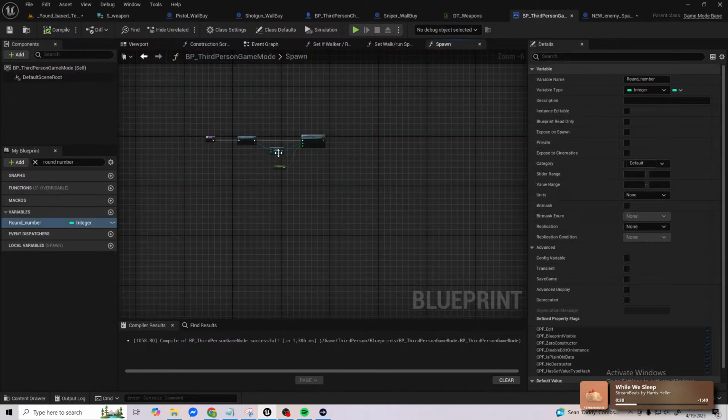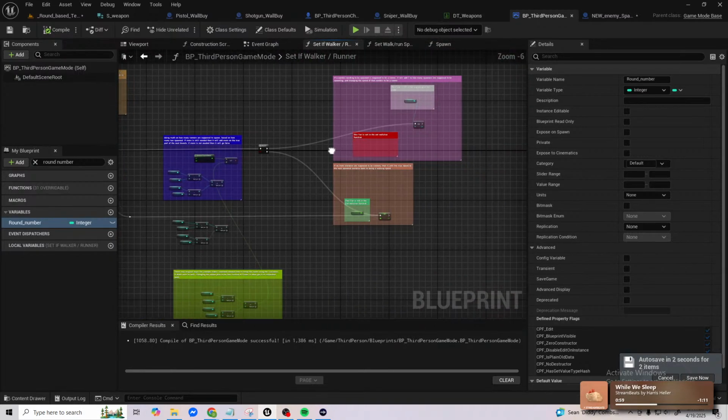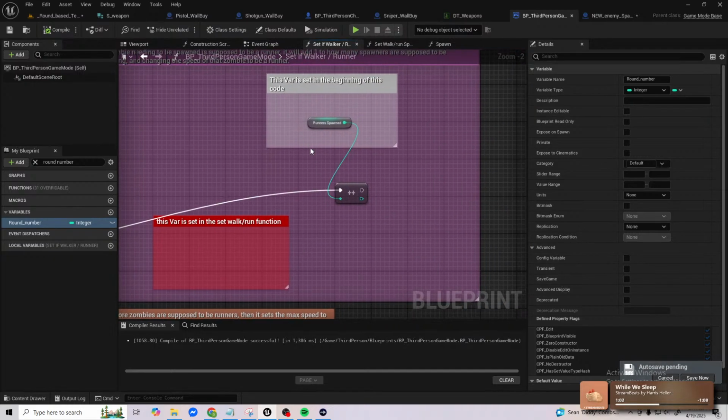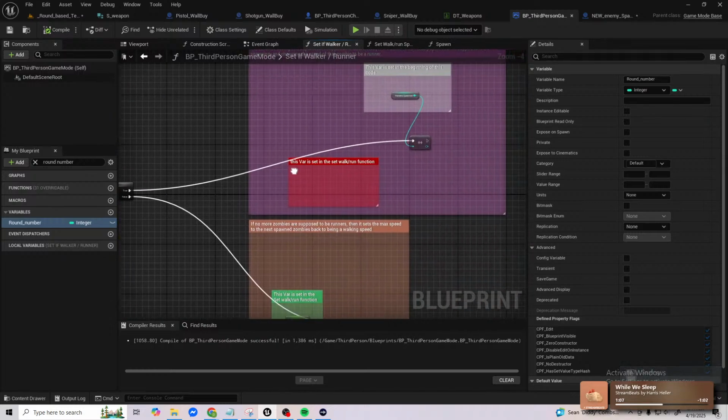We're firing off this, and this is sending that through zombies max walk speed. So that's where we're setting it through, and we're setting it here, right? So setting if walker or runner. So this is deciding when it's setting it.